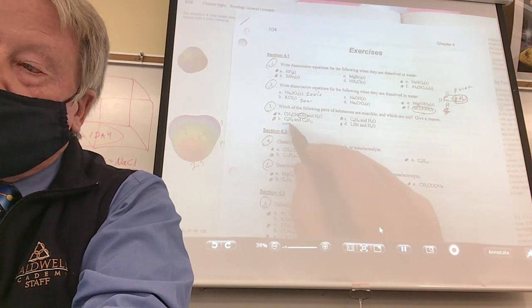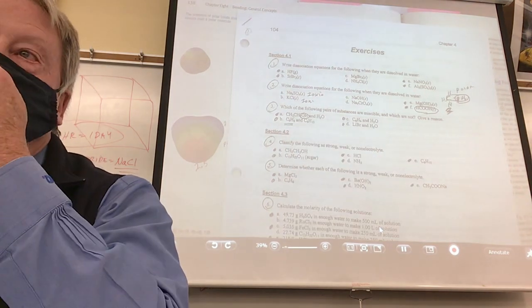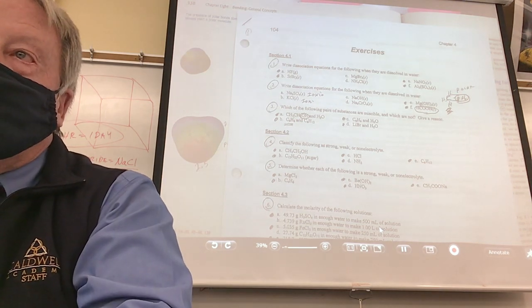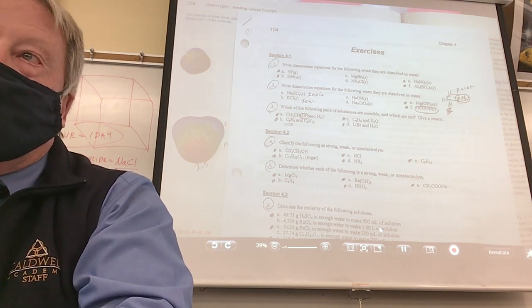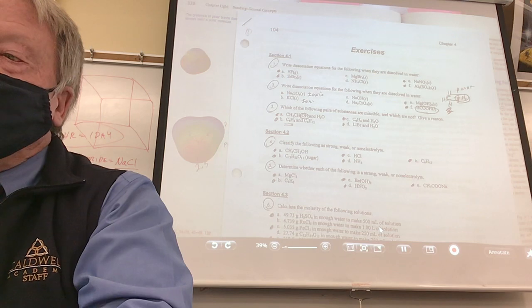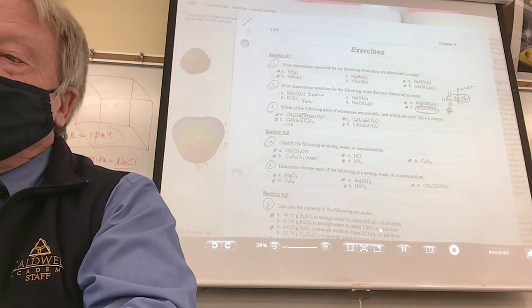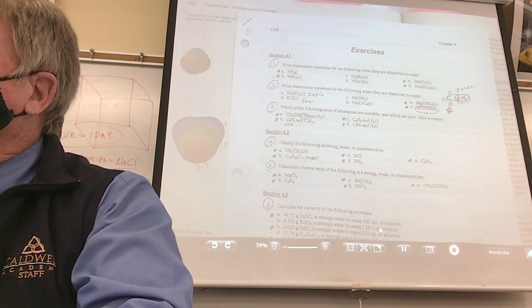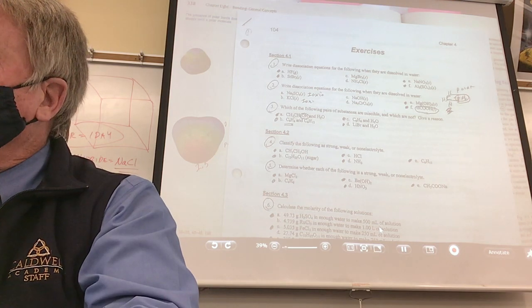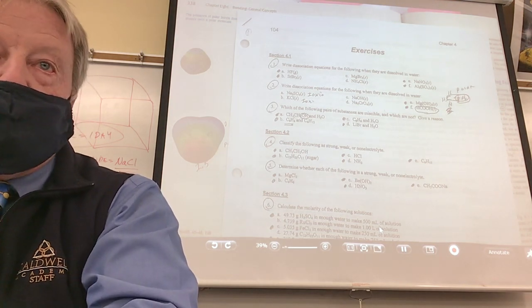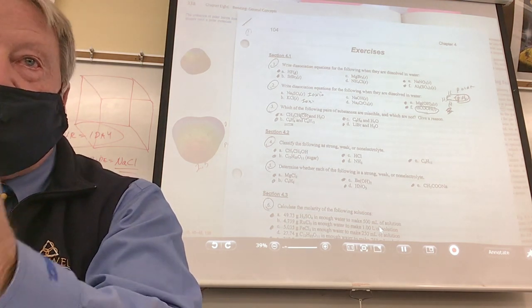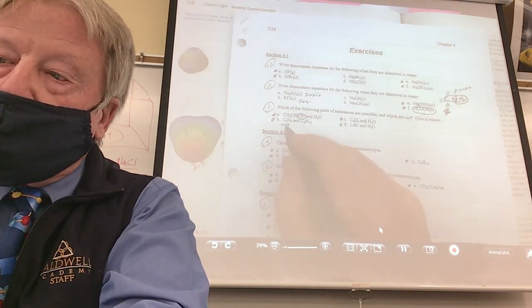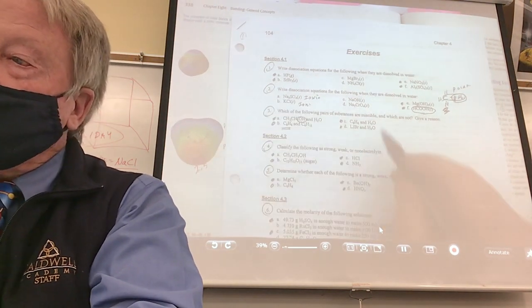This is interesting here. This is called a hydrocarbon. Hydrocarbons are non-polar. The difference between carbon and hydrogen is so small, and it's a very symmetric molecule, that hydrocarbons like gasoline and vegetable oil do not mix with water. Likes dissolve likes. This is non-polar, this is polar. Next one.